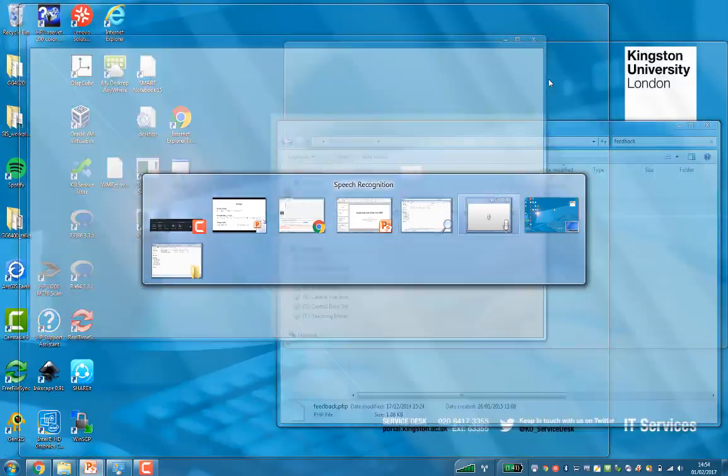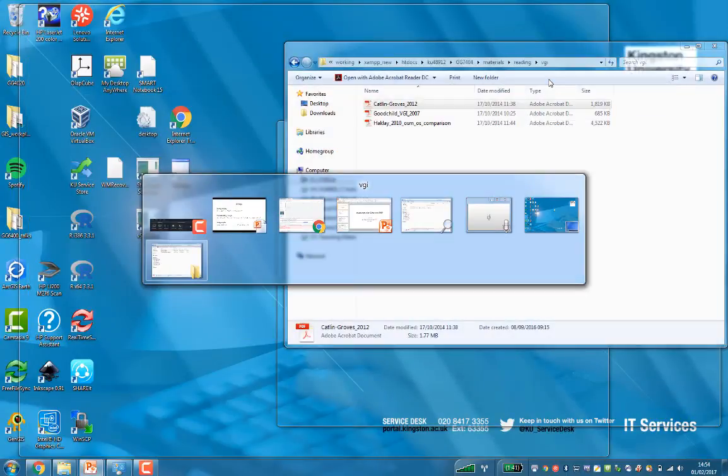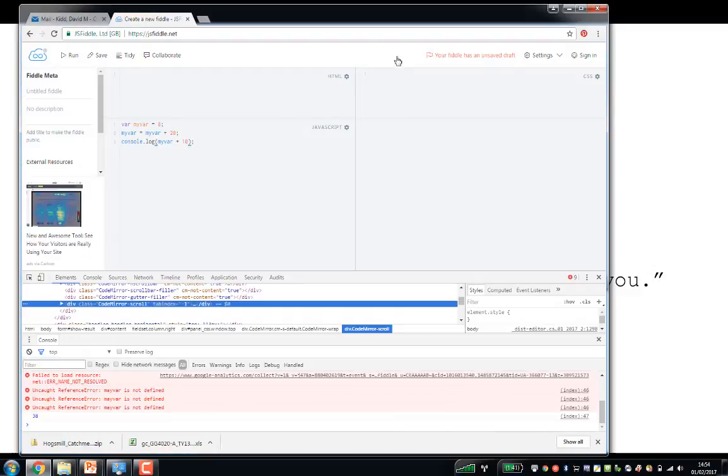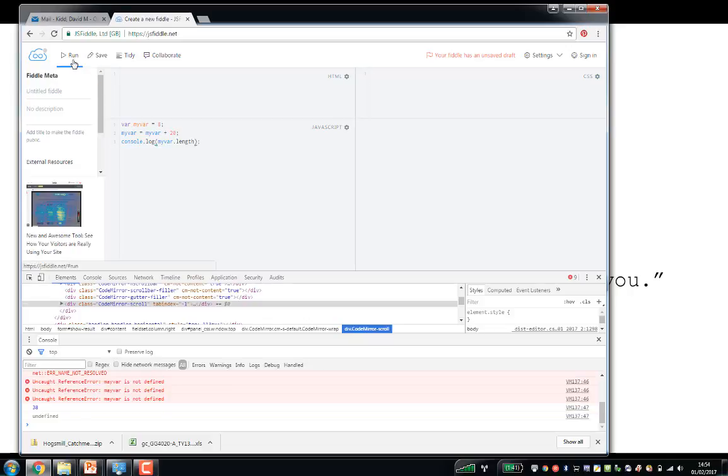So just really quickly, it's always fun to play with a bit of code. OK, so console log, if I do myvar dot length, not surprisingly, we should get... undefined. Oh, because it's an integer. OK, so myvar equals David. Take that one off. Run that one. There we go. 5 characters in David.